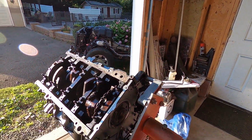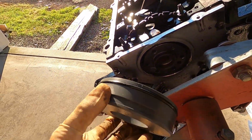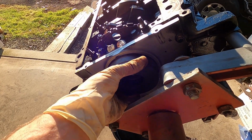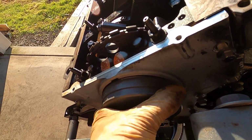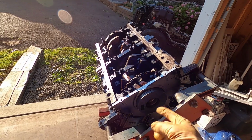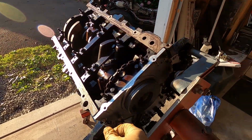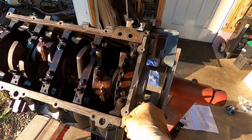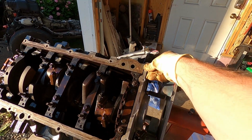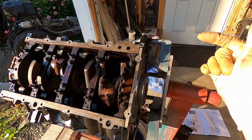When you reinstall these rear covers on the LS, you do need an alignment tool, or you should. Here's one we have. It's got an O-ring inside there, fits over the crank snout, and then one on the outside that fits over onto the cover itself. So if we line that up, I'll show you in a second. With that tool inserted, it actually lines the cover up and centers that round part where the seal goes, the bore, with the crankshaft. As you can see here, there's quite a bit of movement even there. So the final step in aligning it is just making sure that's flush, not sticking above the oil pan rail on the block on either side, centering that up, and then you can go ahead and tighten the bolts up.